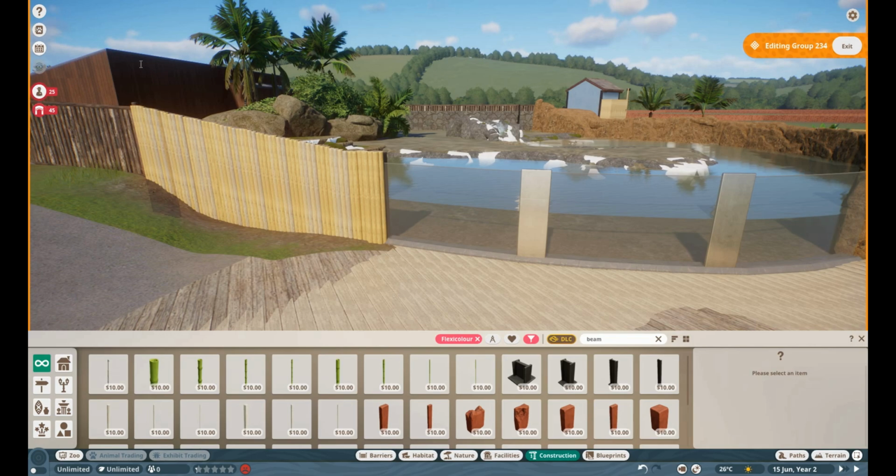Still doesn't look great, does it? It looks all right, don't get me wrong. I'm fairly pleased with it. I think one of the things is you sit and look at a fence for ages, and you build a fence, you change it, you change the colours, you change the logs, you change it into planks, you do different things, and you build it, and you look at it and think. And then when you draw the camera back and look at the whole enclosure, you actually think, that looks all right. I've done a good job.